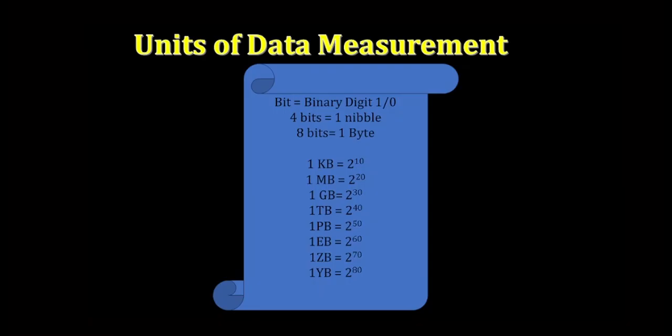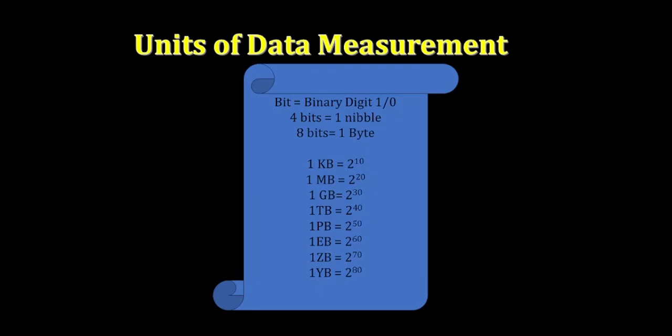Friends, it's very important to note that capital B represents a byte. So wherever we write capital B, it is byte, and small b represents bits. Generally, you might have noticed internet bandwidth will be measured in the form of bits per second, like 100 Mbps, 200 Mbps. So whenever we talk about internet bandwidth, we use bits. And whenever we try to measure the data or a file size, we talk in terms of bytes.